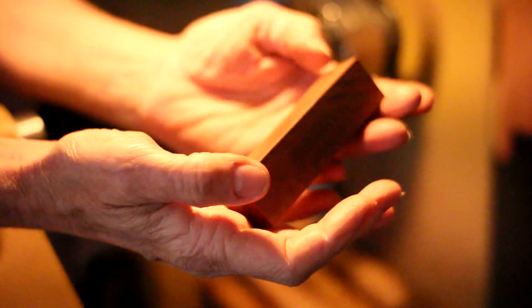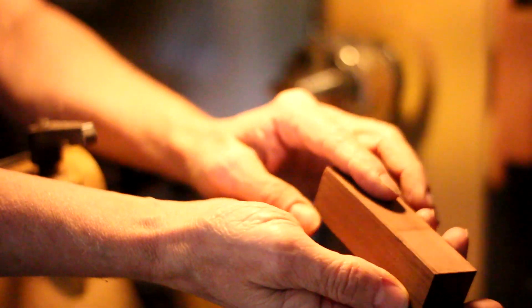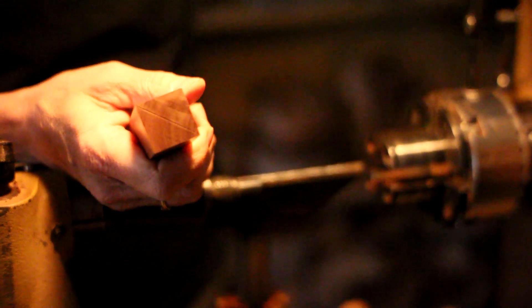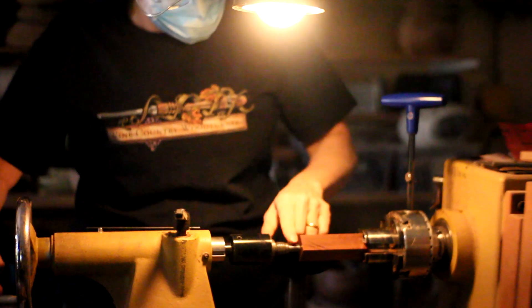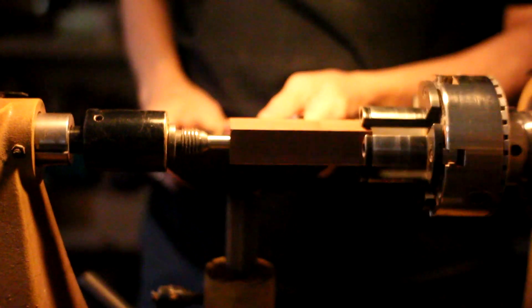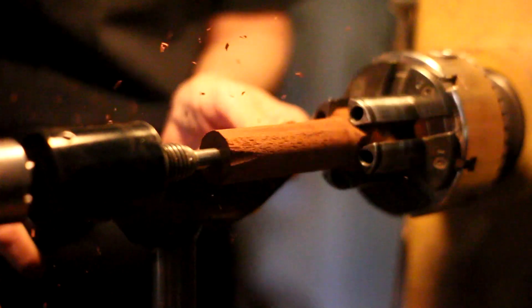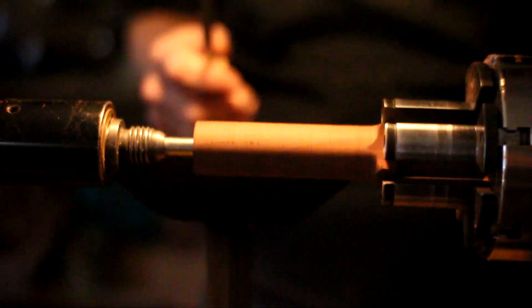I'm going to decide which end is the head and which end is the peg. I'm leaning toward this end for the peg because it's just that much straighter, so that end goes into the chuck — this is what holds the wood, just like a drill chuck except way bigger. Getting centered, I'm going to hold it on the needle and drive the needle in using the tailstock quill and lock it. First thing to do is make this round — let the lathe come up to speed — and I'm using a detail gouge to size it for the head.